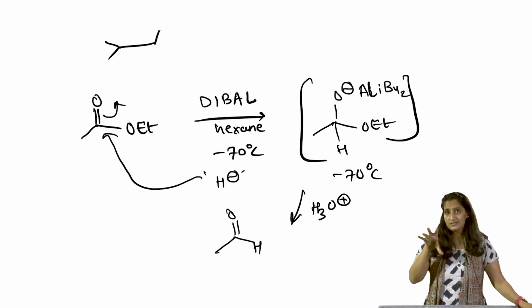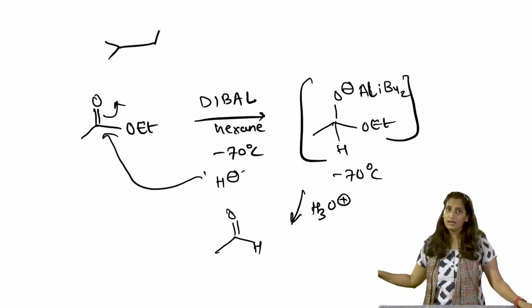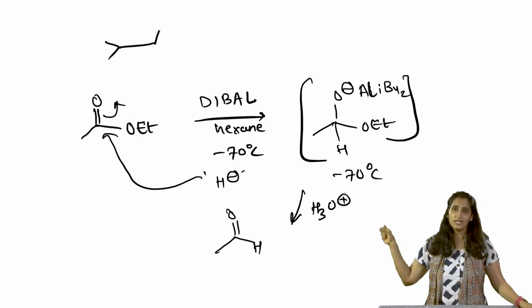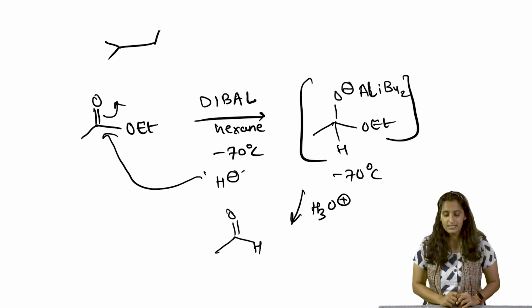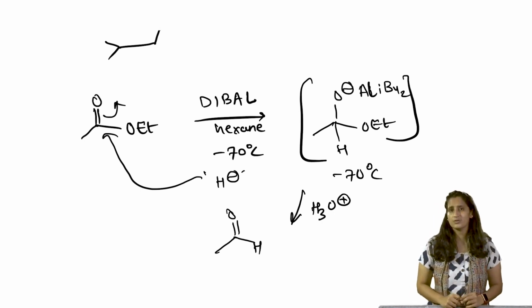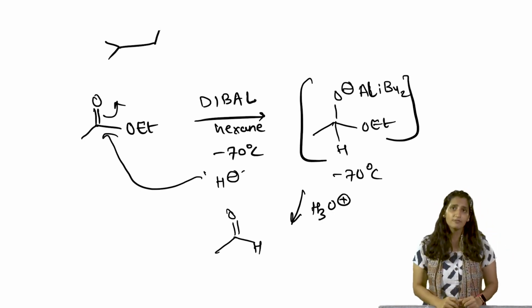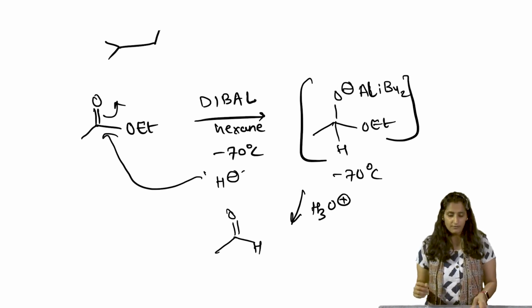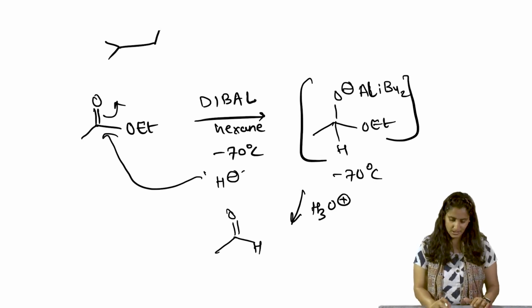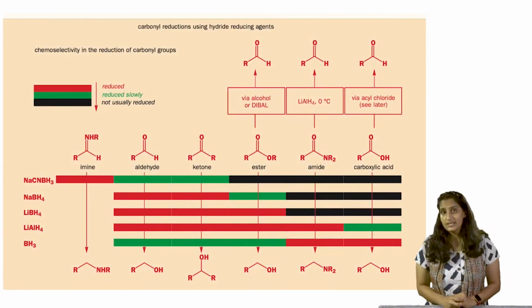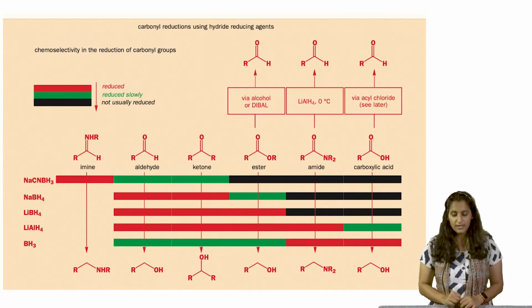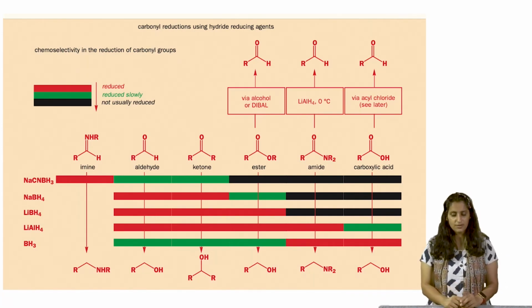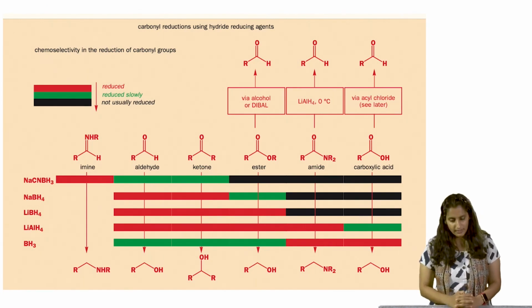Of course, from an ester you can go all the way to the alcohol and then do a selective oxidation with PCC to really form this aldehyde. But that is it regarding oxidizing agents and reducing agents. There are quite a few of them, as we discussed early on. In fact, here is a good summary of various oxidizing and reducing agents that we have seen, and this is from the book Clayden.